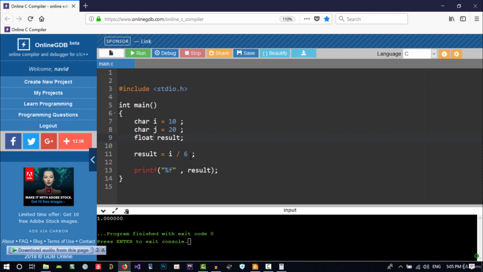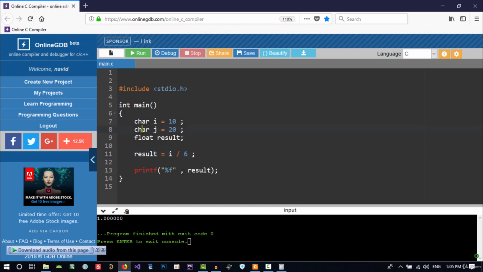Because compiler first sees this, and when it is a decimal char value and this is the char value, it thinks that maybe it should give us a char value. But there is a way.